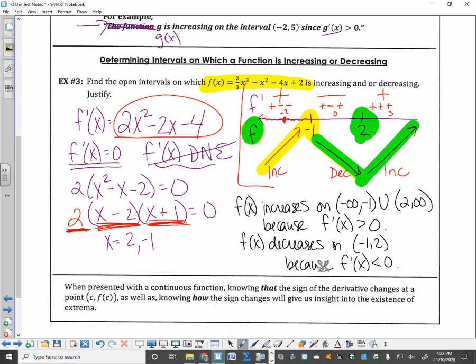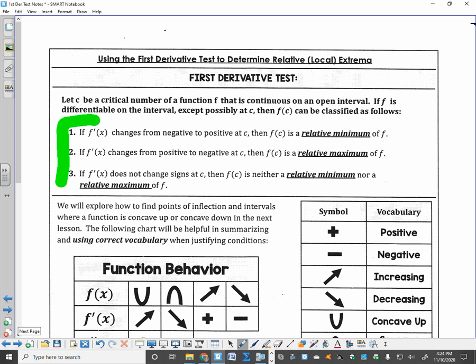A minimum happens at x equals 2. To find out what the min is, I would plug a 2 into the mother function and get its y value, and that would be the min. Once I've used my f prime to figure out where everything is positive and negative, I've interpreted that into what it meant for f, increasing and decreasing. Now I can use the increasing and decreasing, if it changes, to determine that that is where a max or a min occurs. That's what all of that is saying.